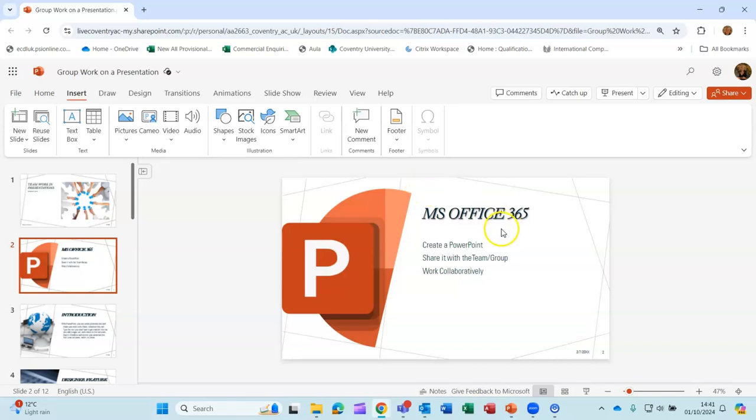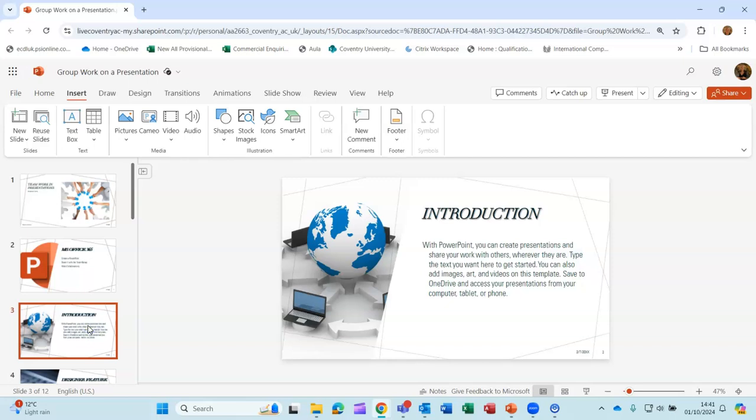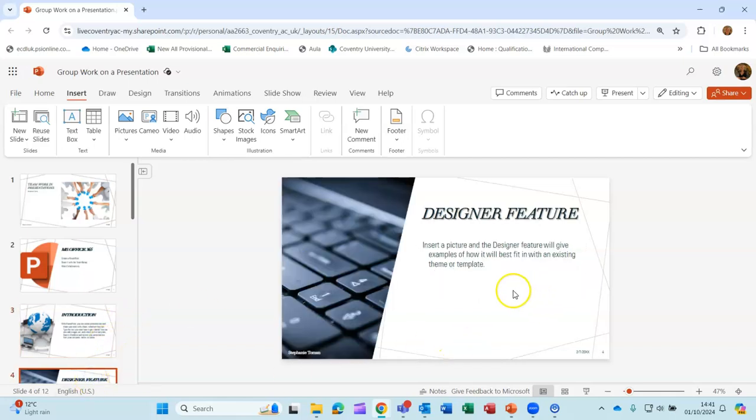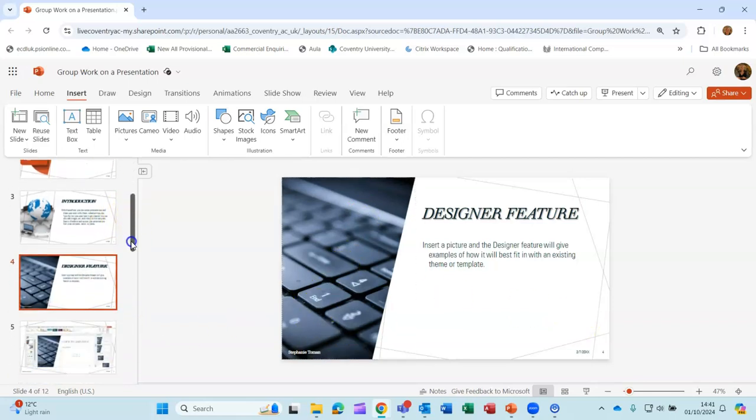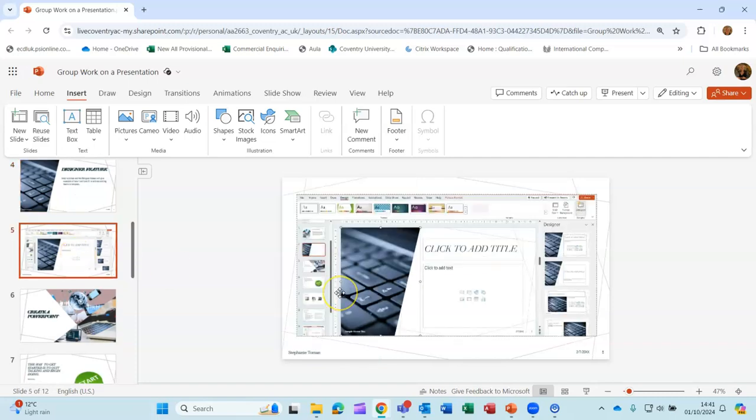So what we're going to do is go through some of these slides. You can see that I haven't put some text on them. I've just put some information that's already on the designer slide that I've got. You've got some pictures, design shaped images. I'm going to show you how to make those look better, look good. And you can see that these are quite nice. We come down. This is how to use what we call the designer feature, which is something I'll show you.